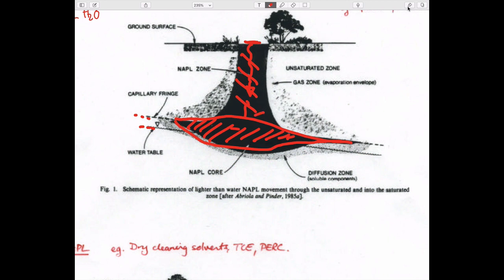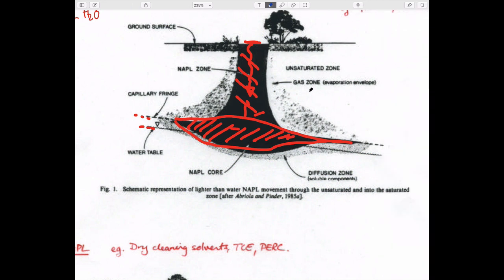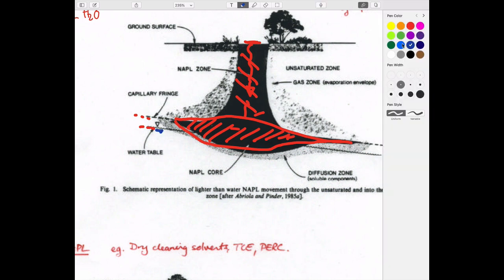We made the point last time that if this stuff doesn't dissolve in water, then we don't care about it. So if it didn't dissolve in water, it would sit here in perpetuity, and so long as you don't try and suck some of the water out of here, then you don't have a problem. But if this water table has a gradient to it, I'm going to make this a bit smaller, then the gradient of the water table will look something like this.